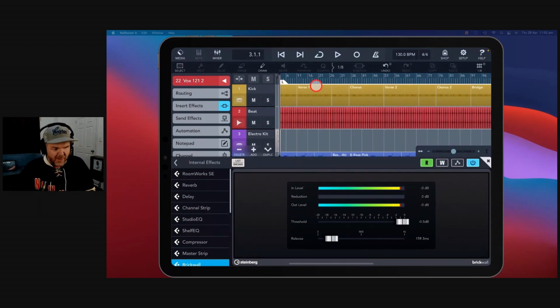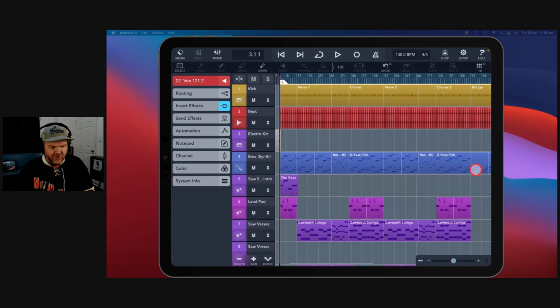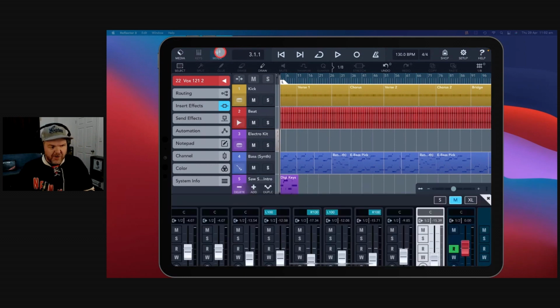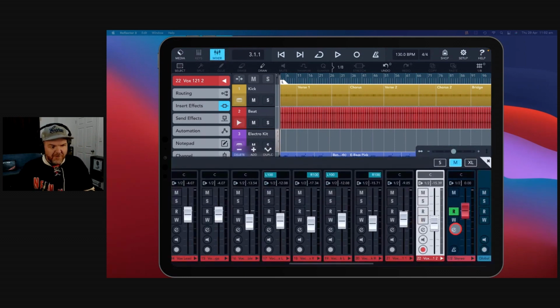So let's hit the button on this one and we'll play the track and we'll take a listen and I'll turn this limiter on and off and we'll see if this is actually going to do anything to our track before we actually add anything to our final channel strip here. So we'll hit play. That's with our brick wall limiter on, with it off. So it's not doing anything yet.